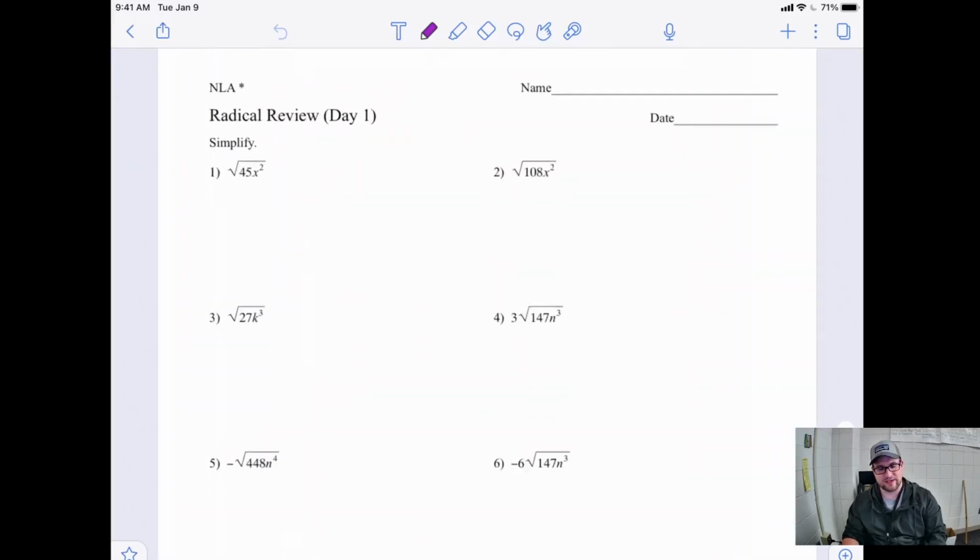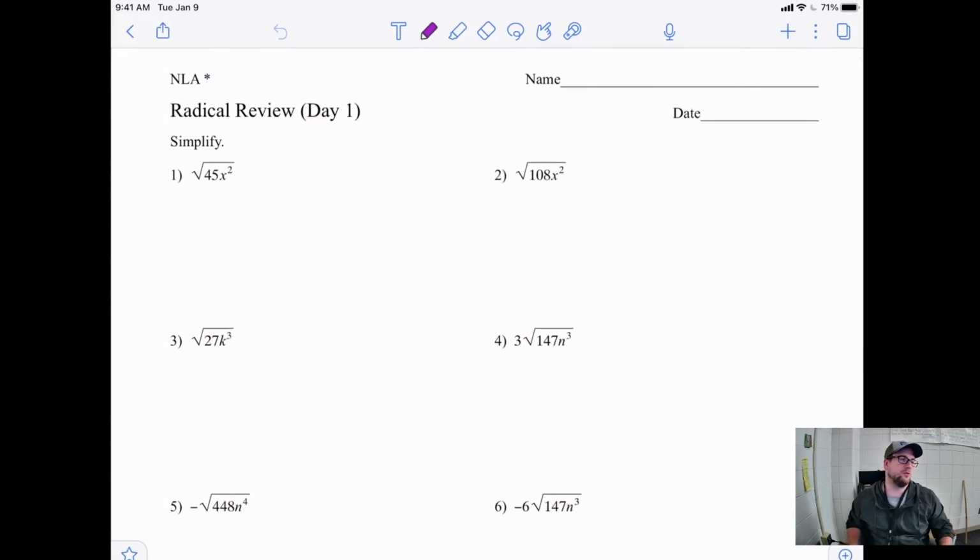Today we are talking about radical review, and this is our first day doing this. We are preparing for a test that you're going to be taking on Thursday. So we want to try to get all of those skills in line so that we know what we are talking about. The name of the game today, the goal for me, is to give you guys as much work time as possible, because that's really what's going to benefit you the most when you get to that test. So here we go.